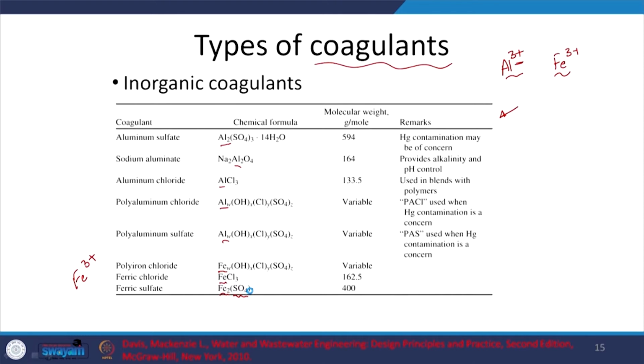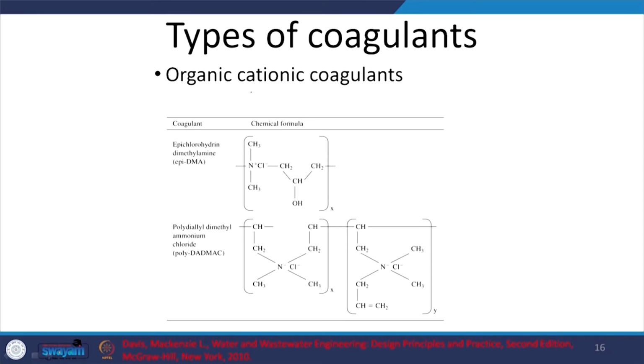We won't just have inorganic coagulants, we will also have some organic cationic coagulants. We see them here, but in general they are not added as the primary coagulants. Primary coagulants you will typically add to neutralize the charge, and these organic coagulants you will add such that they act as bridges. What are these bridges and such? We will look at that soon.